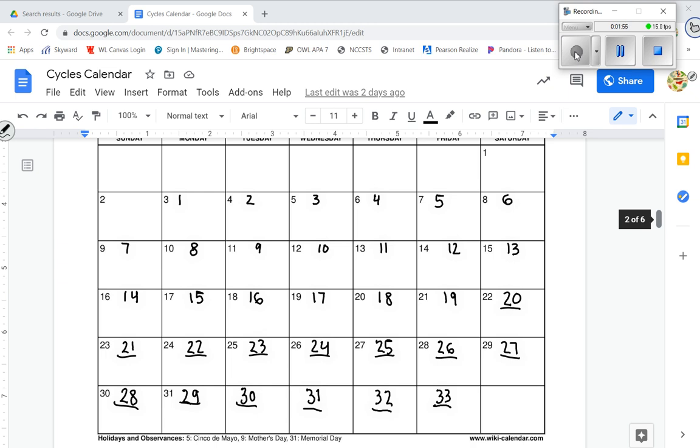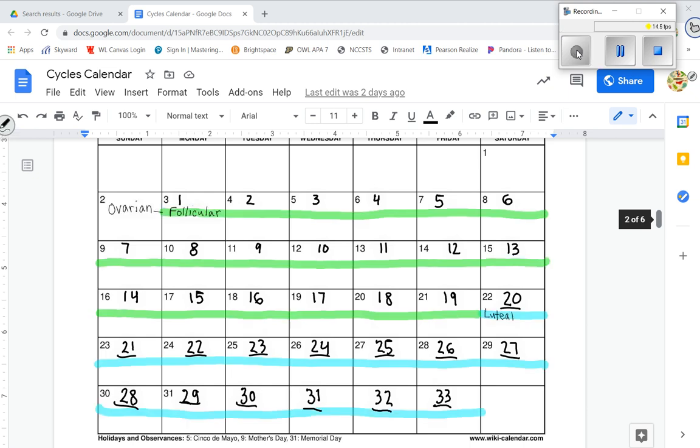So go ahead and take highlighters and label that. All right, let's compare notes. So Aviendha's follicular phase happens to be 19 days long, and then her luteal phase is the last 14 days of her cycle. So now we're going to do the same thing, but with the uterine cycle.